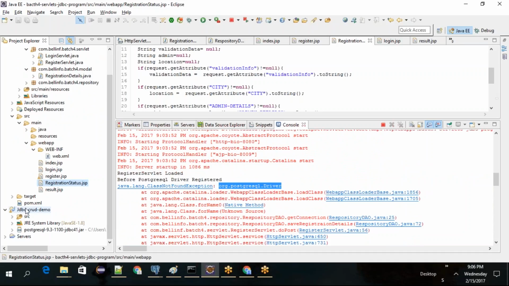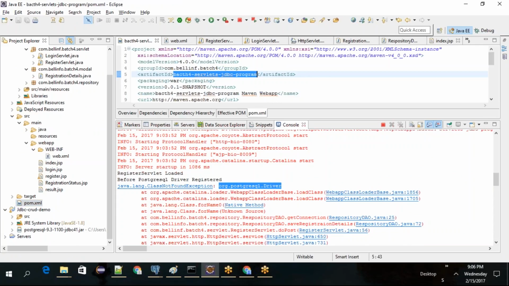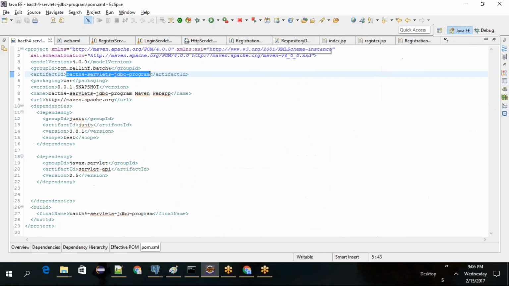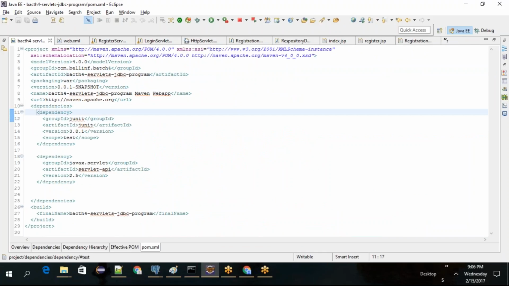How do we add it into our class path? You need to add it into your pom.xml. As I know, I'm just going to add it here.